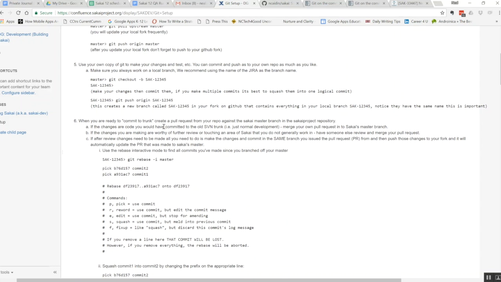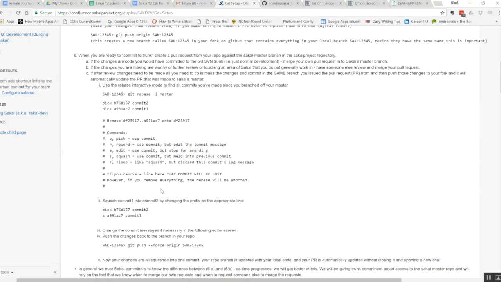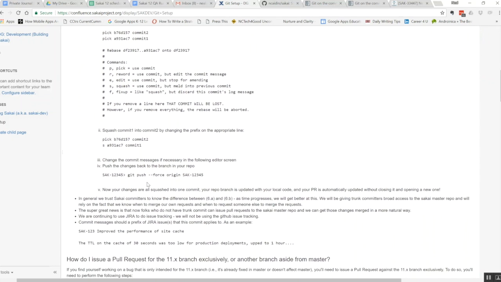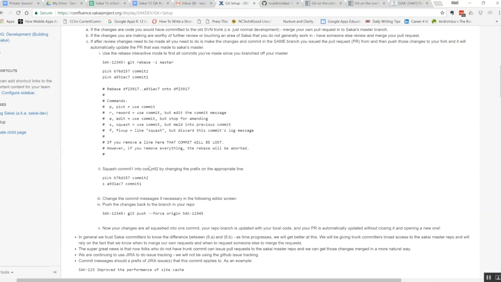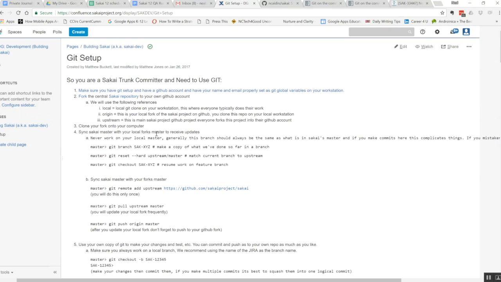Then you push into your repo, and from your repo you create the pull request into master, which we'll do from the GitHub GUI. I'll show you how to do that from the GUI after we get all those pieces done. So those are all the pieces.